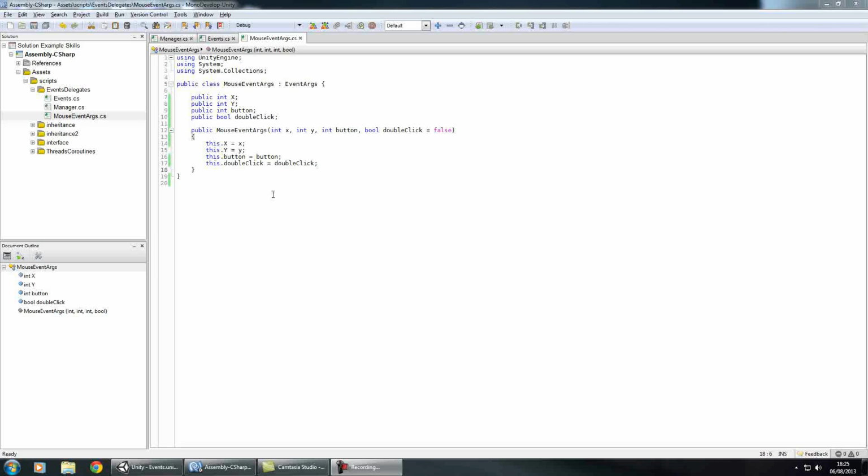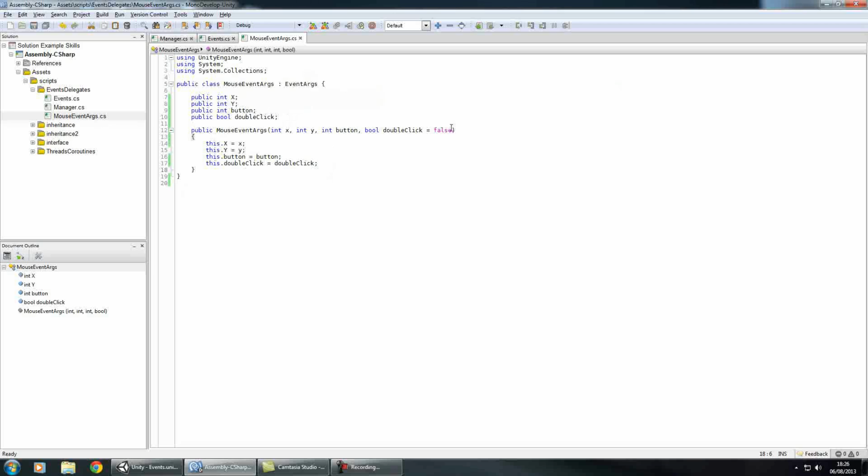Now in this class here I've created my own MouseEventArgs, and we derive from EventArgs. As you see there, if we bring up the IntelliSense here, EventArgs is the base class for classes containing all event data. So whenever you make any sort of event arguments, you should always derive from EventArgs. And you can see here we're storing what you expect from mouse event args: the X and Y position, which button it was, and whether it is a double click or not. In my constructor, we're just setting those values.